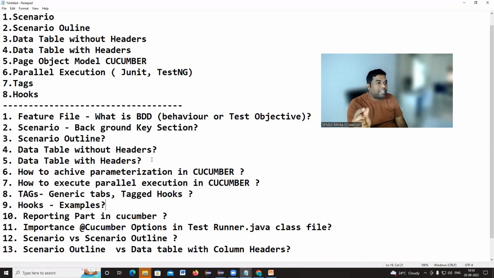For every iteration, a separate new session will be started and all steps will be executed, and after that your browser will be closed. Again for the second set of input data, again for the third set of input data. So scenario outline means the set of steps will be executed multiple times, for each set of input data. That is known as scenario outline.